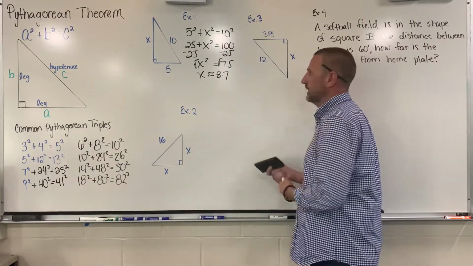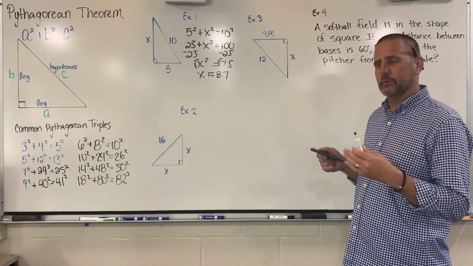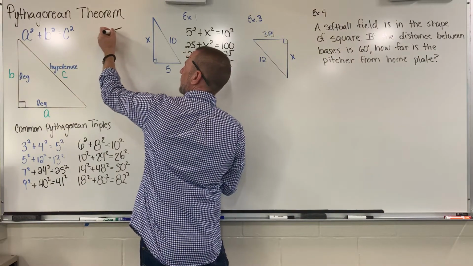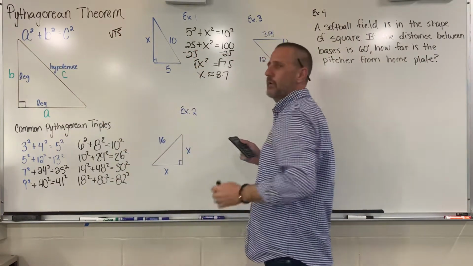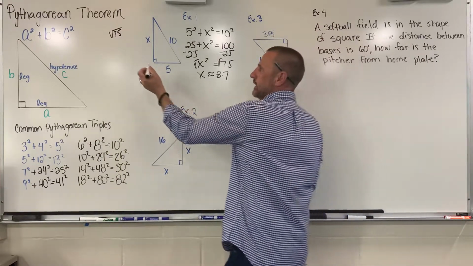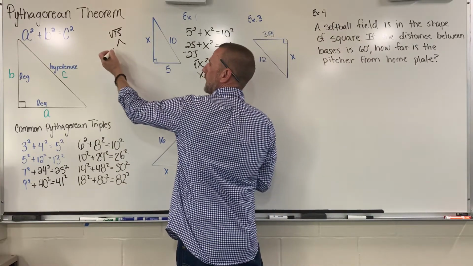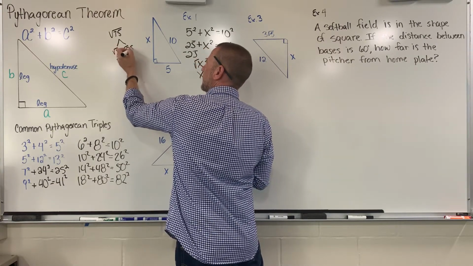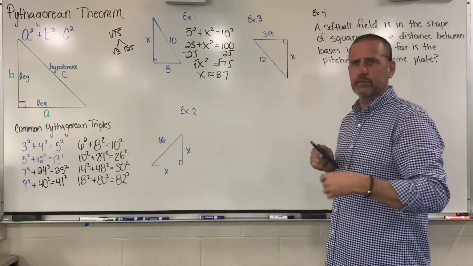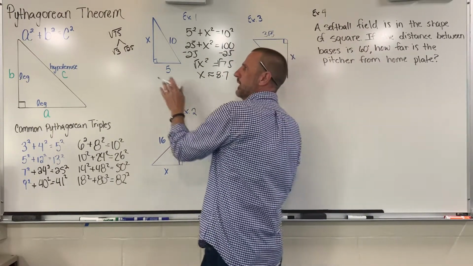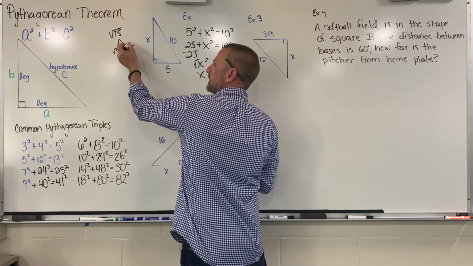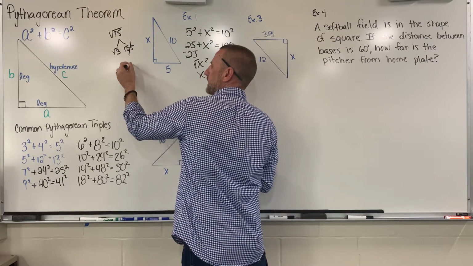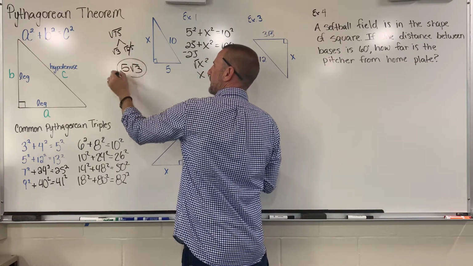There is a second answer that I want to go over for my students. I know we've been working on reducing a square root to simplest terms. So for example, the square root of 75, if I want to reduce that to simplest terms, I'm trying to find what perfect square is in 75. We went through this last week. Perfect squares are numbers like 5 times 5, 3 times 3, 4 times 4. The number 25 is in 75, which means the square root of 25 is 5. There is no square root of 3, so it's 5 radical 3.